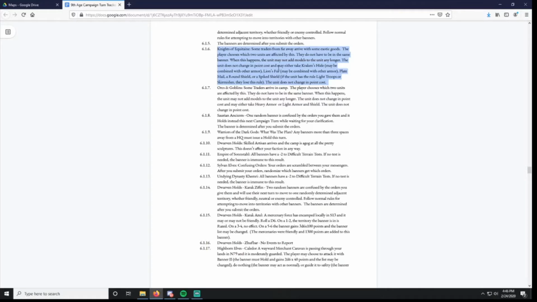Unit does not change in point cost, but you can't add additional models. So that's always the caveat with this. You could get to add a unique weapon to a unit, or in this case, it's actually going to be a unique piece of armor to that unit, but you can't add an additional model. So whatever model count you're at, it's capped. You can't add anything to it because they got this special weapon or armor added to them.